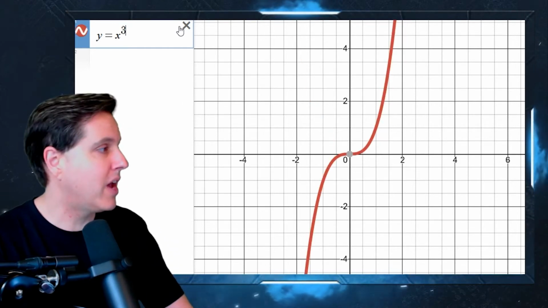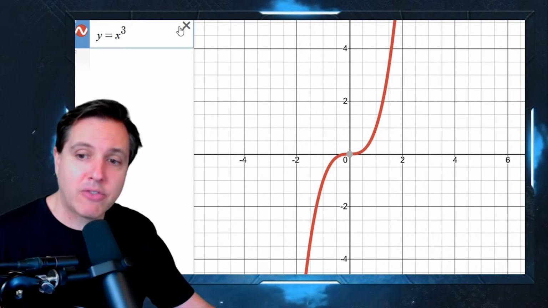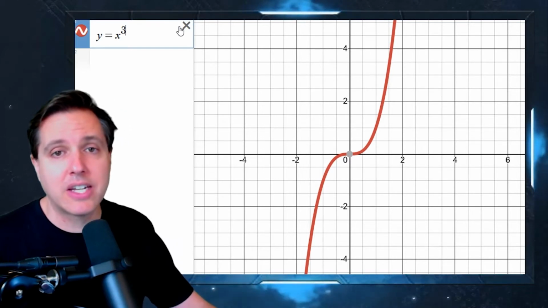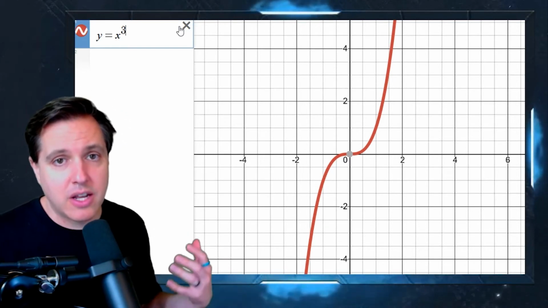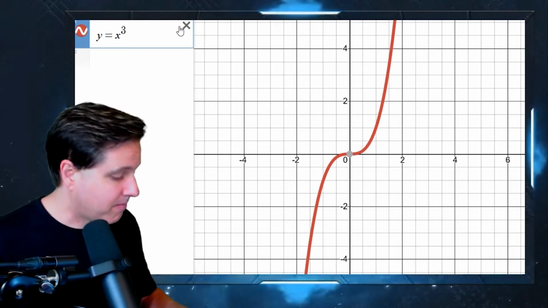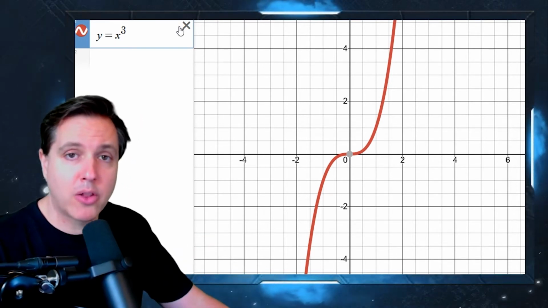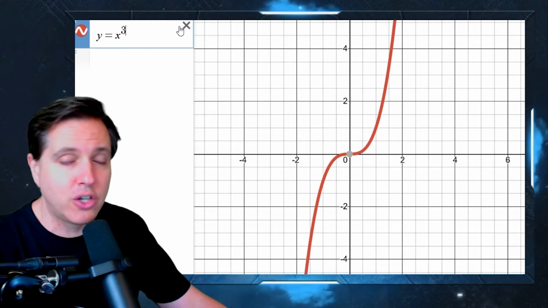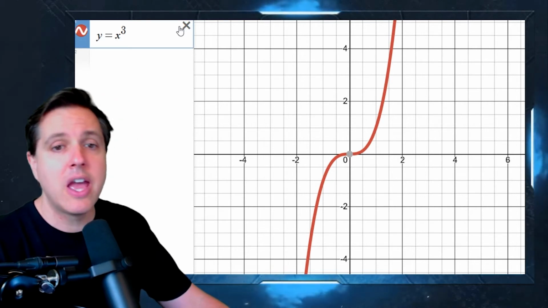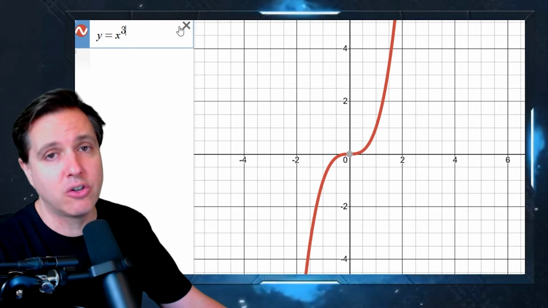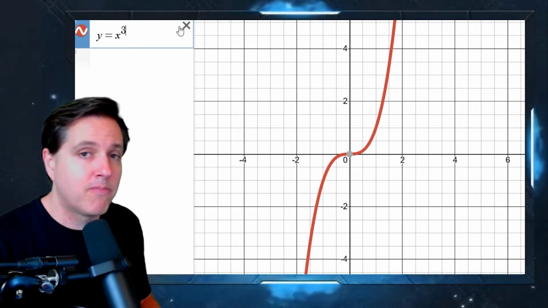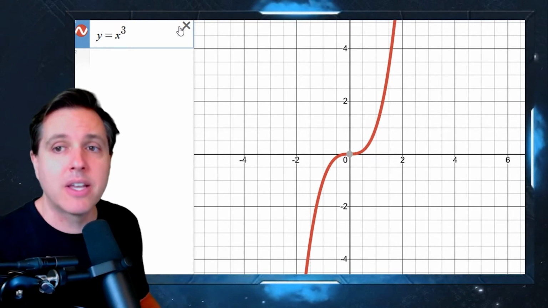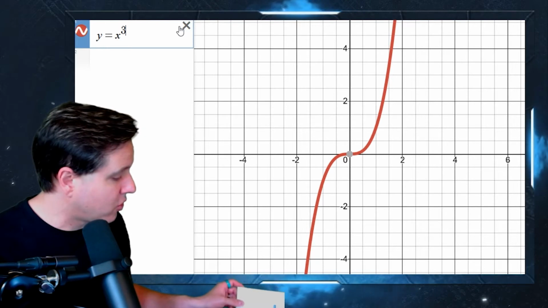And then as we go up from there, we can get even more complexity. Here we have some turning points, and we have various different third degree polynomials that can take on different shapes and have different characteristics in them, okay? Now, one thing we want to remember about polynomials, they are smooth, continuous curves. That's going to make them very easy to deal with. Continuity makes things a lot nicer to deal with, and the smoothness is going to make things easier to deal with. So we really like polynomials. In general, when you have to deal with a polynomial in this class, you're usually going to be glad about it because they behave better than a lot of other types of functions, okay?